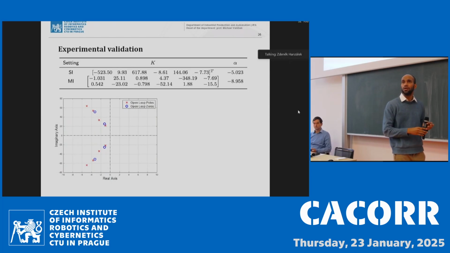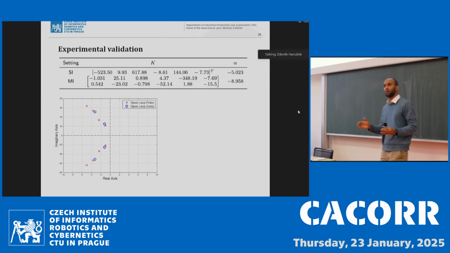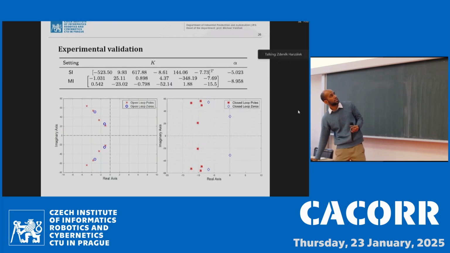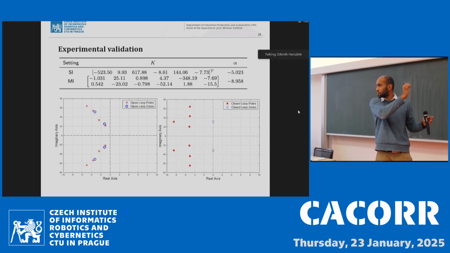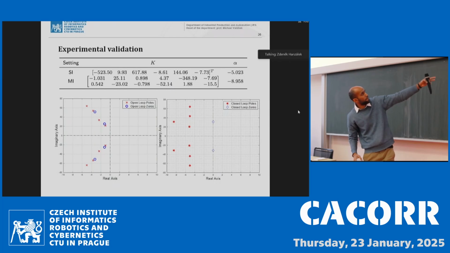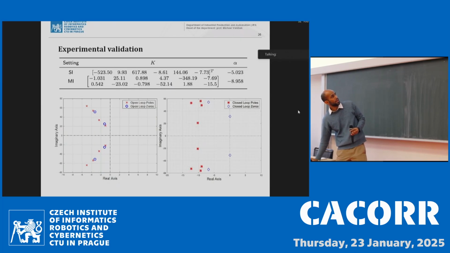And from this, as we see here, we have the open loop poles and zeros. We see that our system is inherently stable, but the zeros are not precisely on the imaginary axis, which means that these frequencies are not damped. And by parameterizing our controller using the single input case, we explicitly place the transmission zeros on the imaginary axis, and we minimize the spectral abscissa function, which you see is at around -5. So we ensure that our system is sufficiently stable. And the same for the multi-input setting as well. And with the multi-input case, we have more free parameters, so we have a better spectral abscissa.